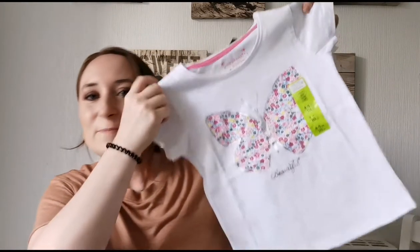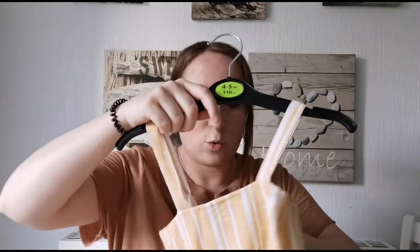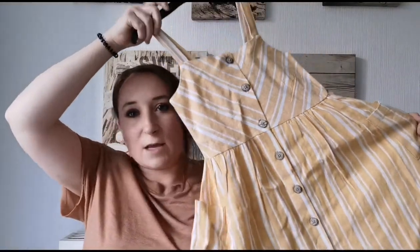Another t-shirt she chose — she prefers to choose rather than me. This little butterfly t-shirt — how cute is that! That's from Primark again and I believe that was £1.30. £1.30 for a t-shirt, you cannot even complain! I could literally buy 100 of them for that price if they did it in my size, but they don't.